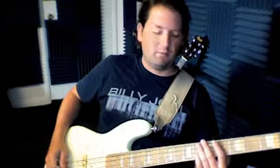and then we go to a D. Same rhythm pattern, and then back to the reverse.